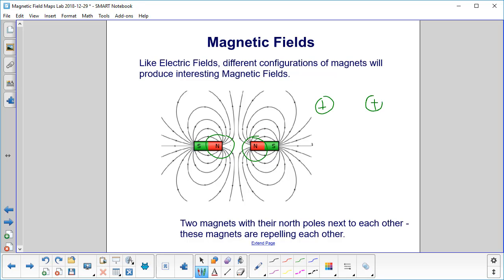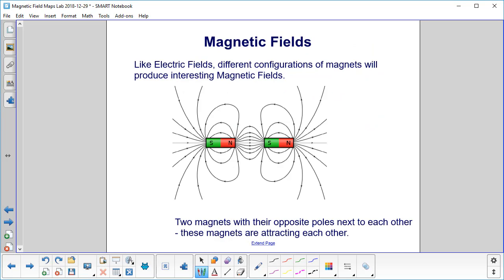However, there's a big difference. You'd have the field lines like this, and they would never come back and loop around. But here what you have is the field lines go up just like the electric field, but then come back and loop around through the magnet. So the electric field lines just go out to infinity. With the magnet, it comes right back to the magnet.